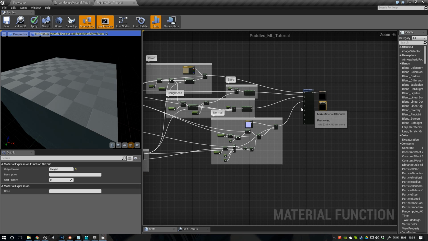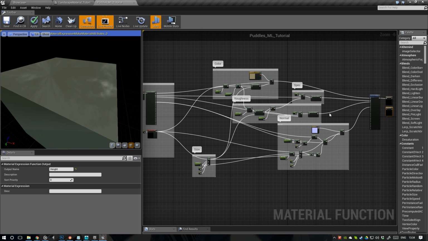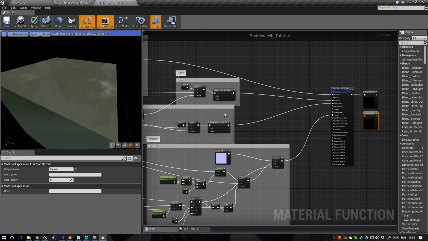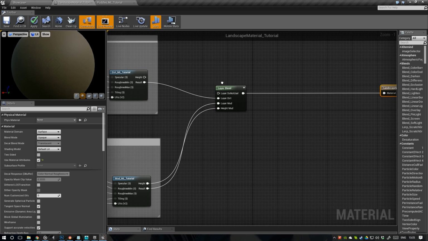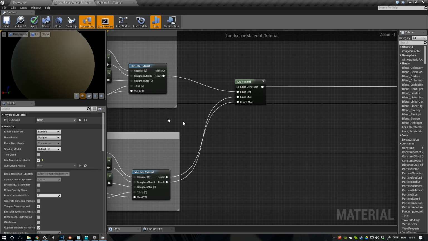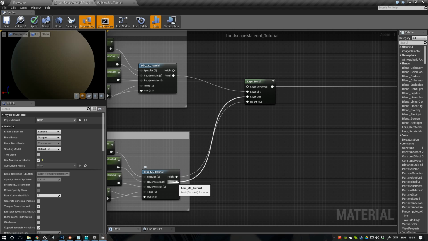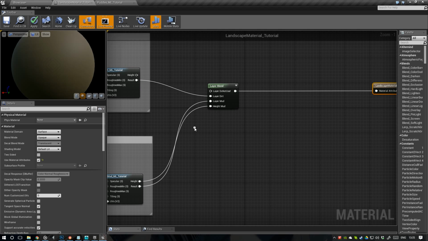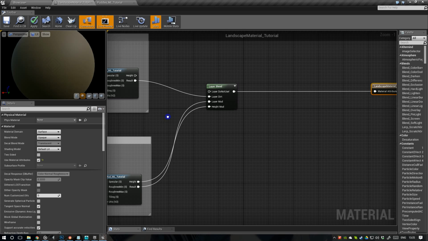And to actually have a height value, there are a few steps we still need to take in our landscape material. So let's save this. Let's go into the landscape material. And since we don't use the material attributes for our height map, we kind of need to lerp these by hand. And that's actually really easy.